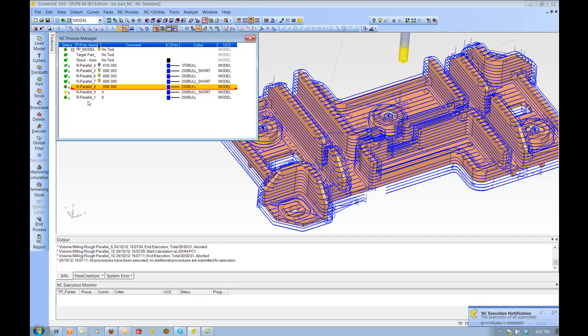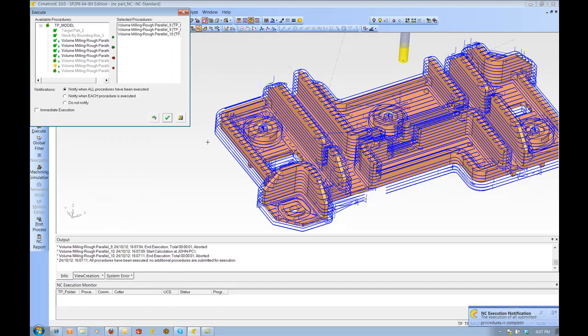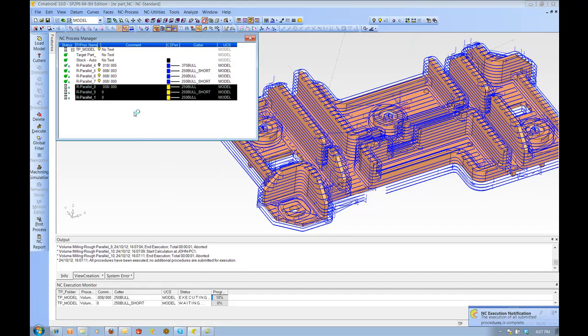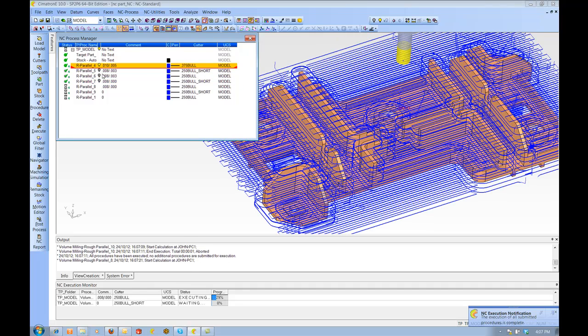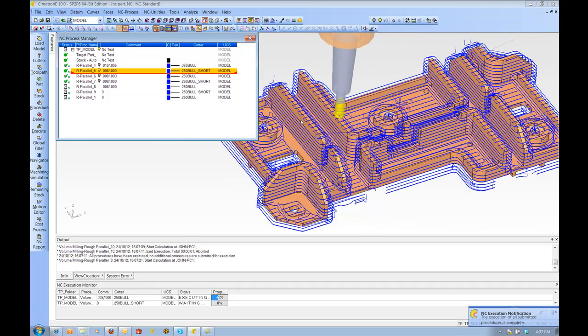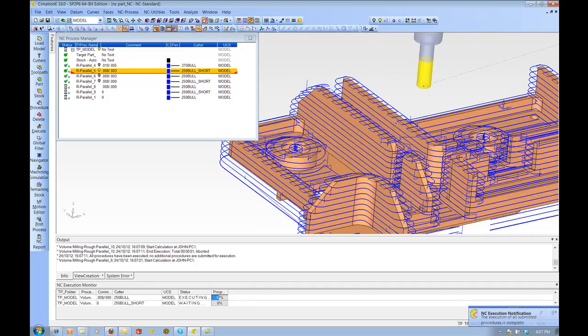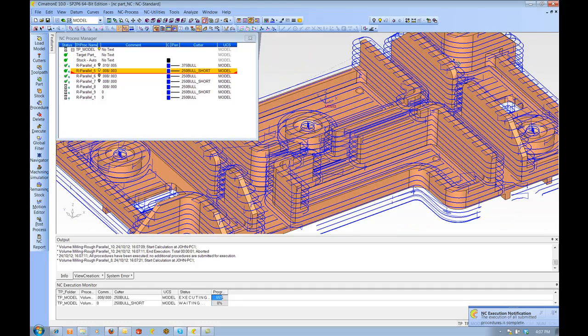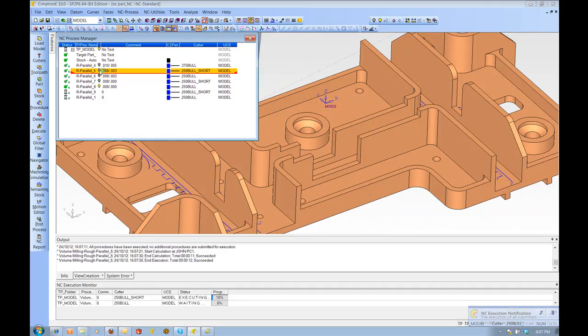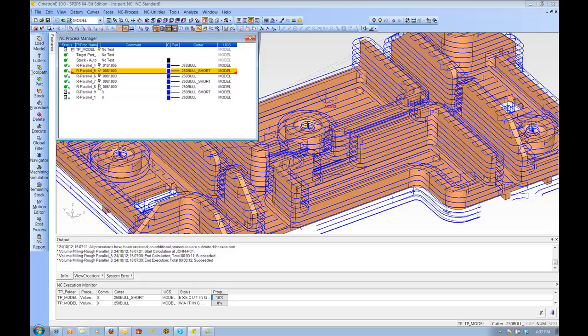And even if you had multiple offsets, like I know that with this type of machining, a lot of times what you'll do is you'll machine it to 15 thousandths away, and then 8 thousandths away, and then 3 thousandths away, and maybe then go to 0. Well, we can set all of this up in the toolpath folder and then copy the whole toolpath folder down and have the different offsets.